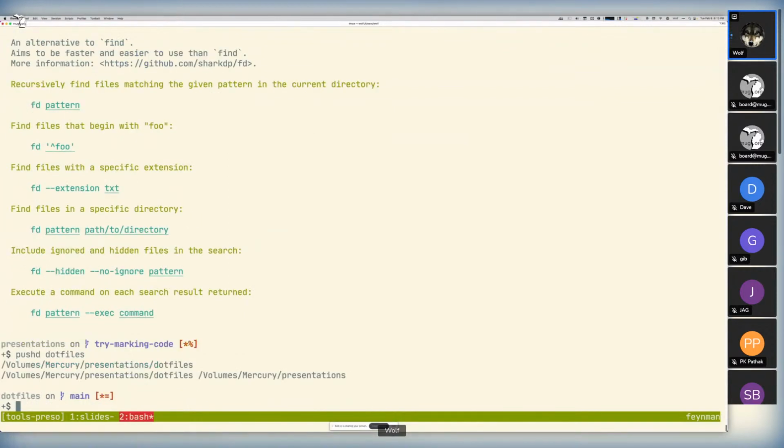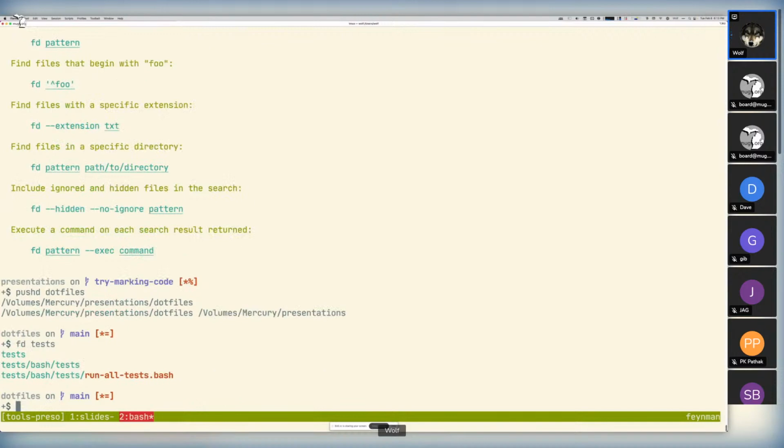And I'm just going to look for stuff that has tests in the name. FD is searching for regular expressions by default. Regular expressions match anywhere in the name, so there can be stuff before or after. So this is matching directory names and file names.